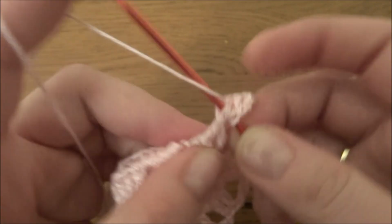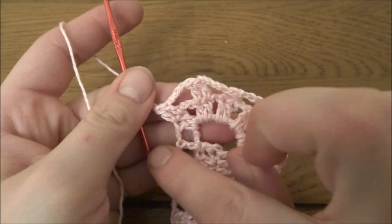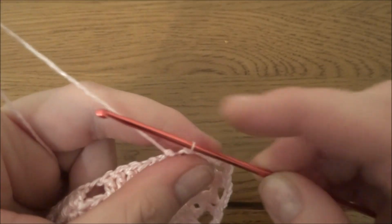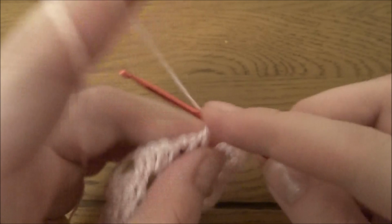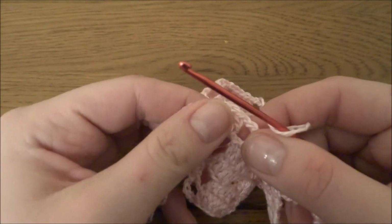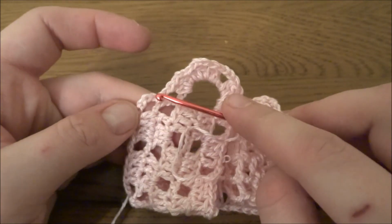1 and 2. Now we are after the last 2 double crochets, so we have to work chain of 3. So before the first 2 and after the last 2 we will work chain of 3, then 1 double crochet into the first double crochet, chain of 2, and then we have to repeat our pattern on the opposite side and into the chain 12 space where we've got 5 groups of 2 double crochets. We need to repeat what we've done here. At the end, slip stitch into the third chain.